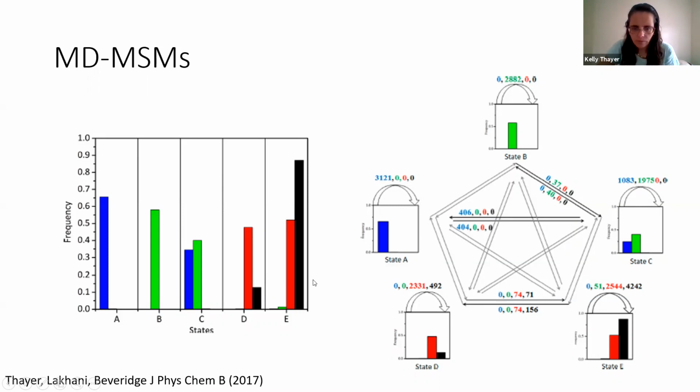And the black bars here are partitioned between the same substates D and E. And so what we can see is that there is some forward transition and backward transition between them. This one is maybe not totally in equilibrium because we see that the forward is smaller than the backward. But once it gets stuck in a particular state, it does tend to stay there. And so this gives us an idea about the lag time of our system and the appropriateness of the choice of how long we've taken it.